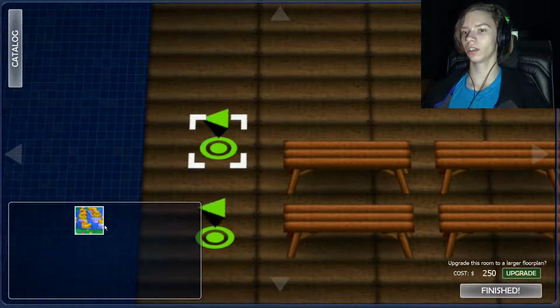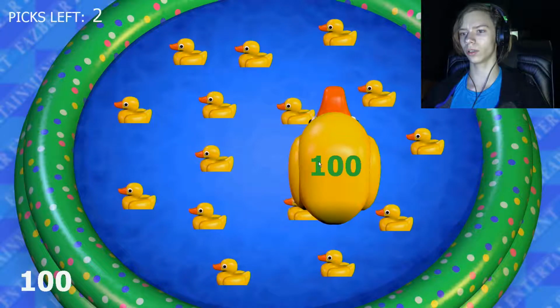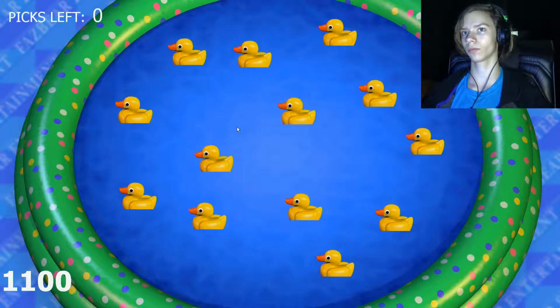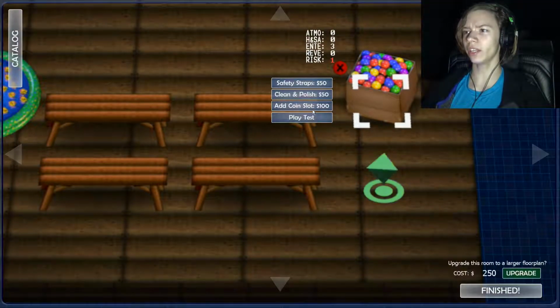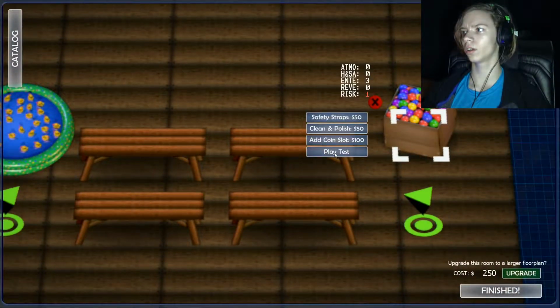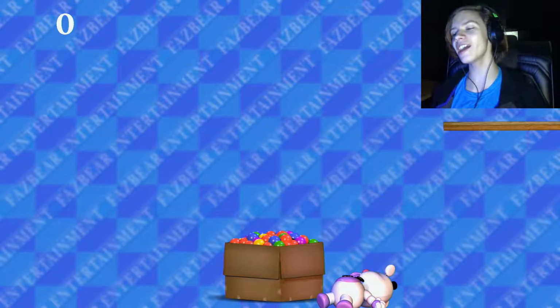Duckling? Everyone loves ducks. We could pay for some ducks. You know? Alright. Let's check it out. Nice! That's lit. That's what you call lit right there. Alright, I got plus $100. So, add coin slot, clean, sponsorship? No. Alright, cool. Bro, it's so sad, he just dies.